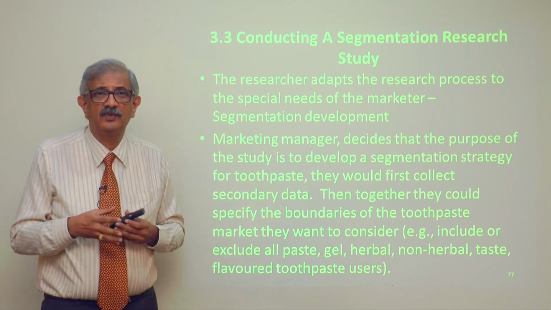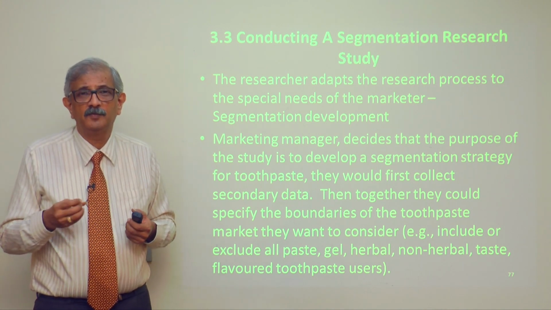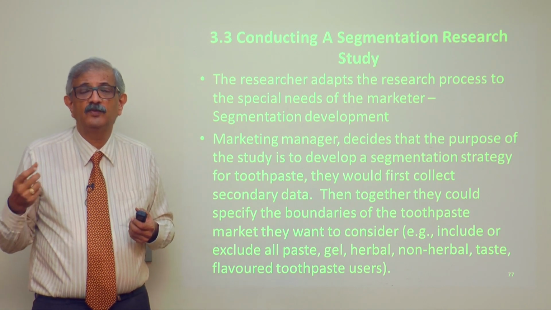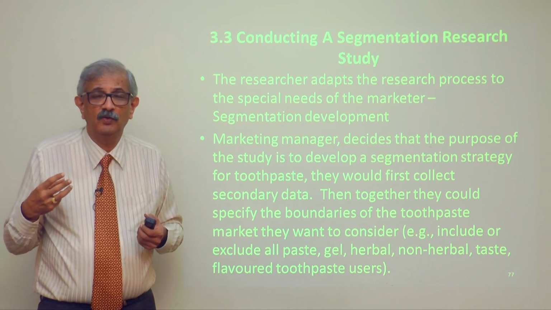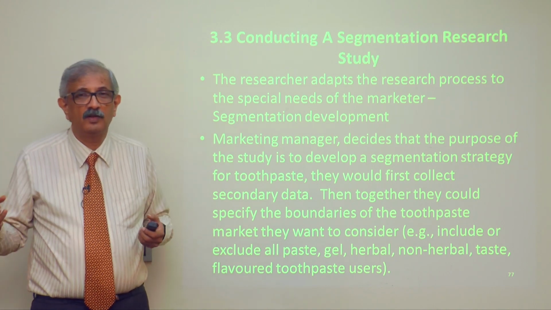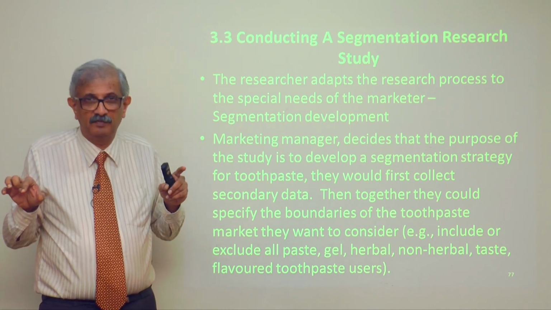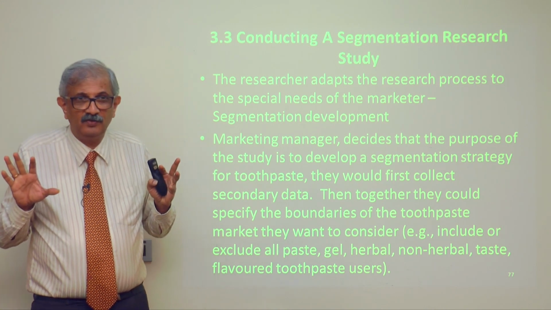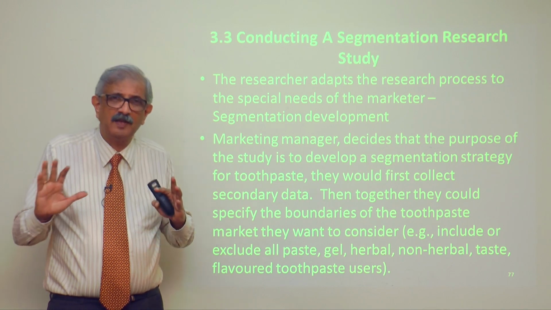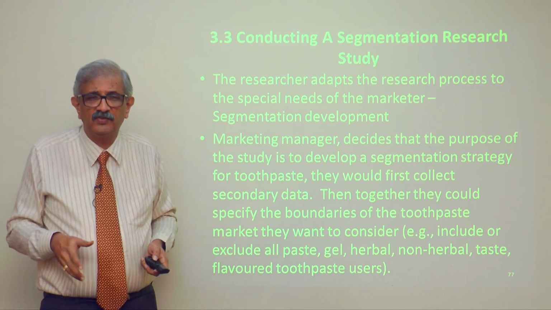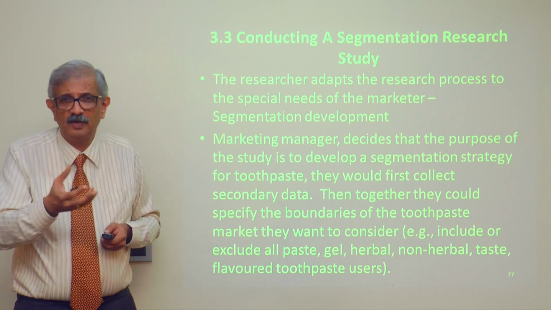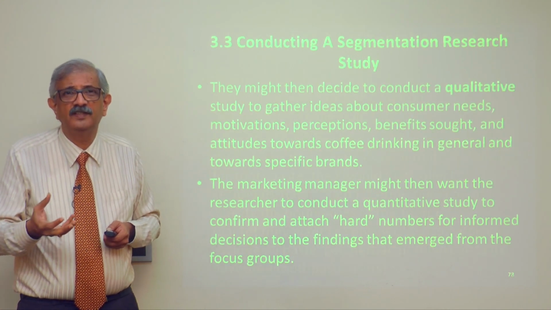Then he has to get into the specifics of the boundaries of the toothpaste market that they want to consider, whether he wants to look at all types of paste or only gel paste or herbal or non-herbal. So he has to fix that. Okay, I will do this study within this kind of people, any and everybody using this or only my brand, etc. Those are the boundaries, as we call them in research methodology. This is how the segmentation research proceeds.